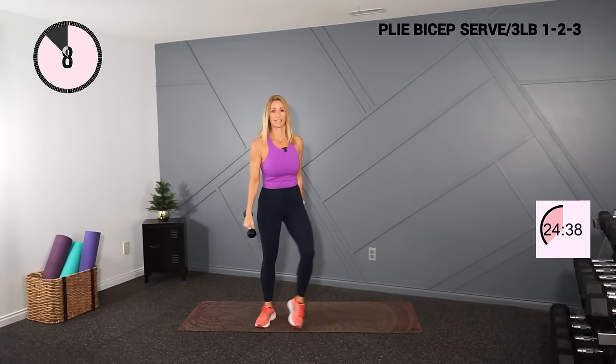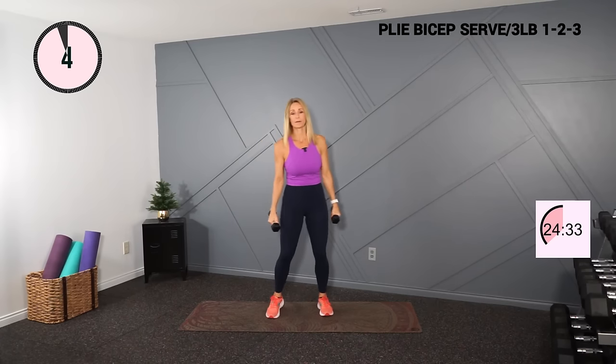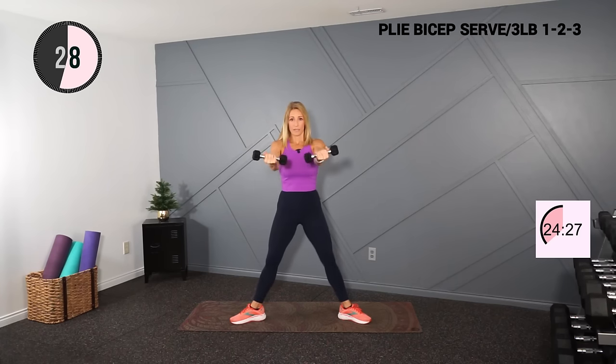Nice, little rest. Round two, and drop. You can always take one of these three circuits and use it as additional rest if you wish. We're given minimal rest in this one just to keep heart rates elevated and get that cardiorespiratory system working today as well.